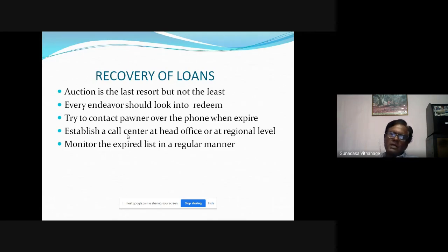The law says that within 1 year, he can come to the bank or the finance company and ask how much my item was sold for, how much you realized. There's a right for the customer, he can ask. Therefore, we should keep the sale book at least for 1 year. Until such time, the owner has the right to come and get his excess money. If there is no money, of course, okay, but the customer has the right to ask how much you realized for that item.